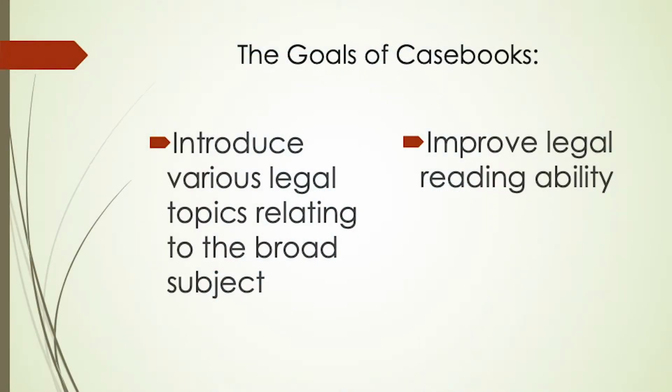Before we jump into talking about Understanding, we should have a quick refresher on why your required casebooks, the central texts for your classes, are designed the way they are. You've probably heard one of the main purposes of law school is to teach you to think like a lawyer. And a big part of that training is getting you to read published opinions and understand what they mean, what they declare, and what they leave open. Casebooks play their part in this by, as the name suggests, reprinting full appellate opinions and calling upon the reader to figure out what is meant to be taken away from the text, rather than taking the easy way of just telling her the bright line rules. In this way, your casebooks are trying to train your reading comprehension, along with teaching you substantive law.